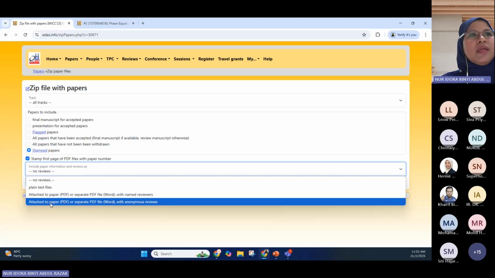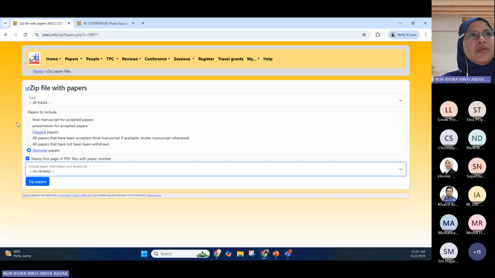What you want to add, usually nothing. So you zip the papers and download. Then you have all the stamped paper files on your computer, so you can include them in the proceedings that you want to submit to IEEE Xplore. That's another process, IEEE Xplore submissions.